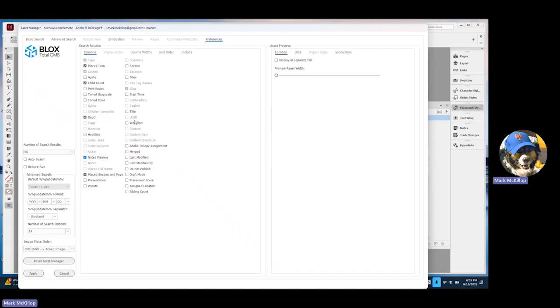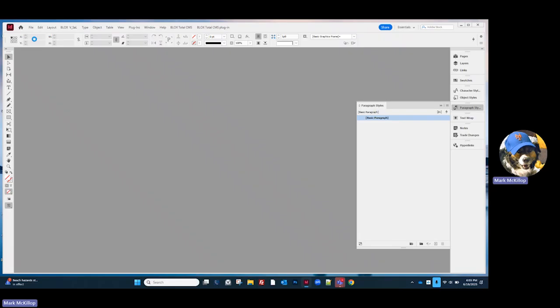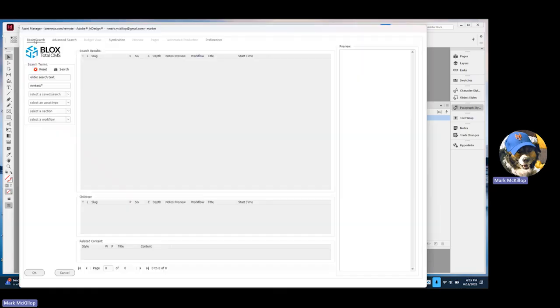After that, I usually check workflow, title, which is headline, and start time. Now you can click the apply button, but I tell people we put a button down here because people wanted to approve these changes. Really, all you have to do is go back to basic search and it saves it anyway. We just gave you a button to make you feel good.